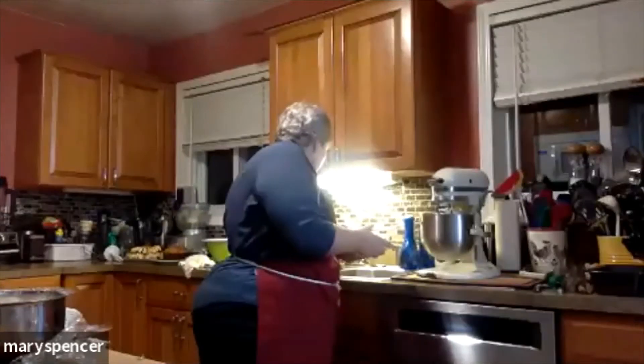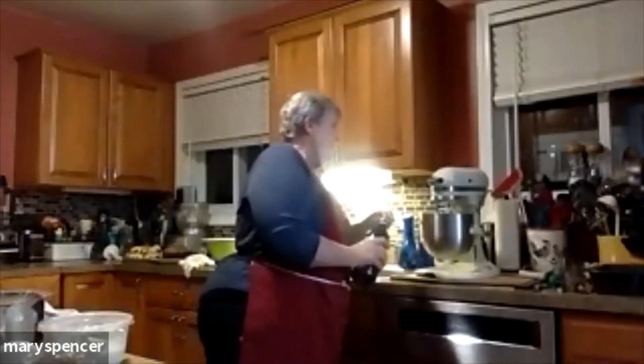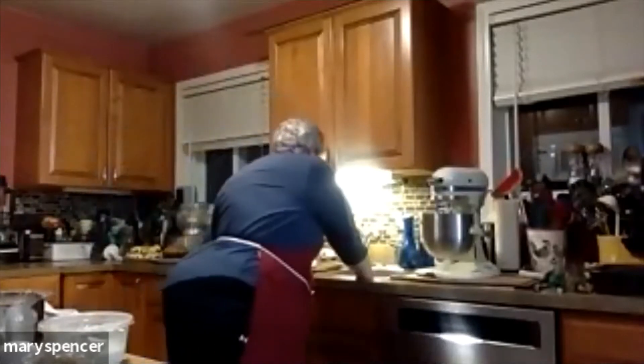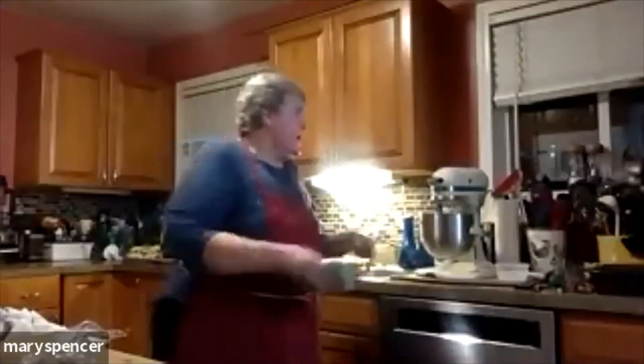So I have my butter and sugar really nice and fluffy. Then I'm going to take some milk, egg, and vanilla. I'm going to add my vanilla to my butter and sugar mixture. A little more vanilla is not going to hurt. I'm going to go ahead and add my egg — one whole egg. And then with my milk and flour mixture, I'm going to add this in three portions, in three separate additions. That's really important. If your recipe tells you to add your wet and dry mix in alternating sections, you want to do that. The reason being, if you add all your flour at once and then add your milk, you start to activate the gluten. Gluten is what makes things tough and stretchy.